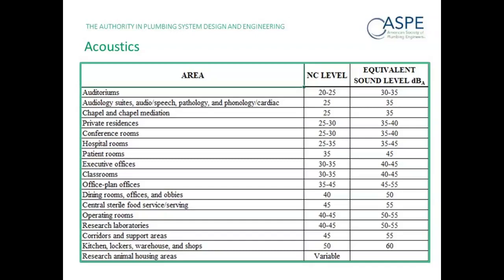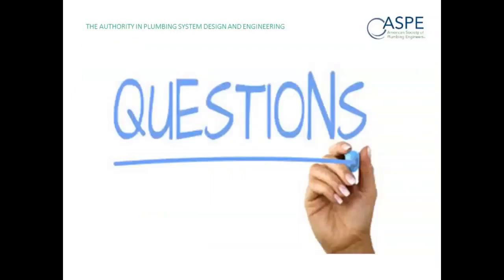And it's important to point out that the piping systems themselves are not really the issue. The usual source of sound transmission in any area has to do with how the piping is anchored to the structure. It's the structure that resonates the sound. It's not the piping system itself, if that makes sense. It's how it's attached to the building. Any questions on that?